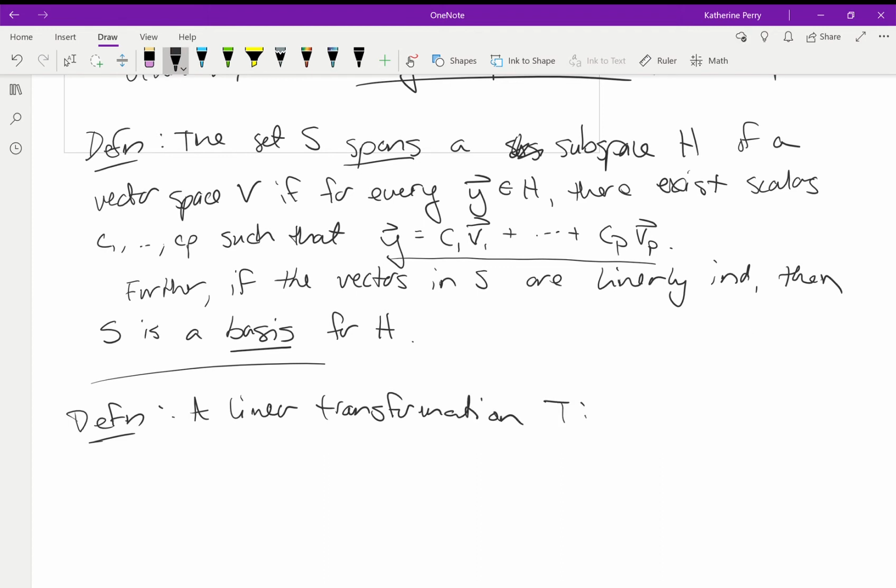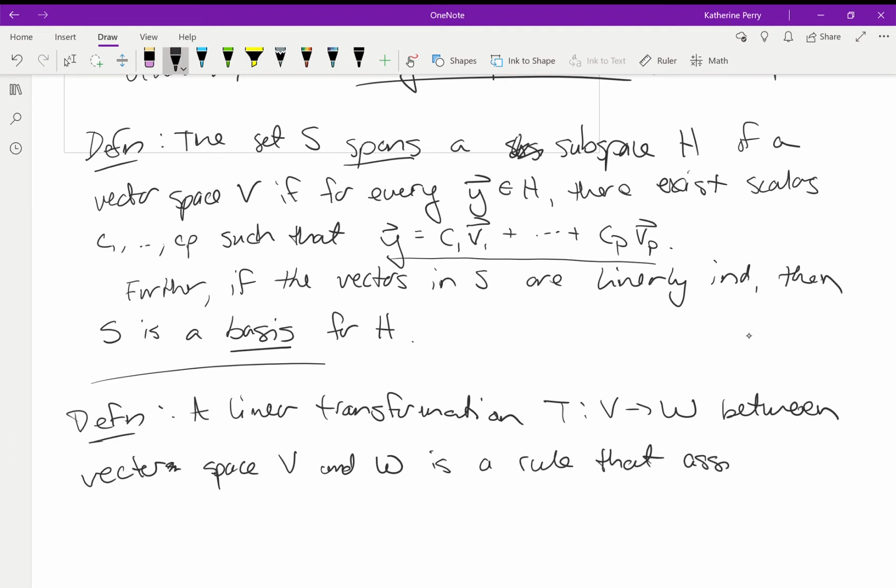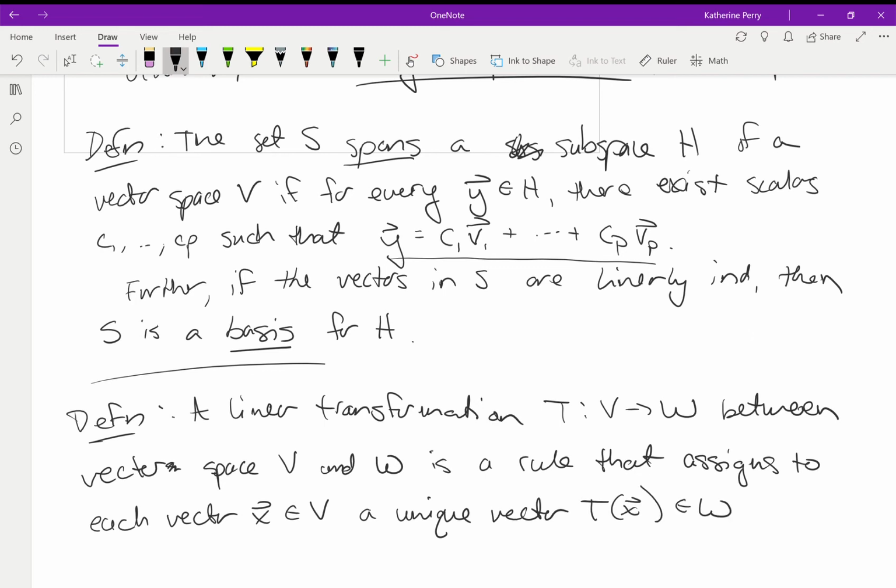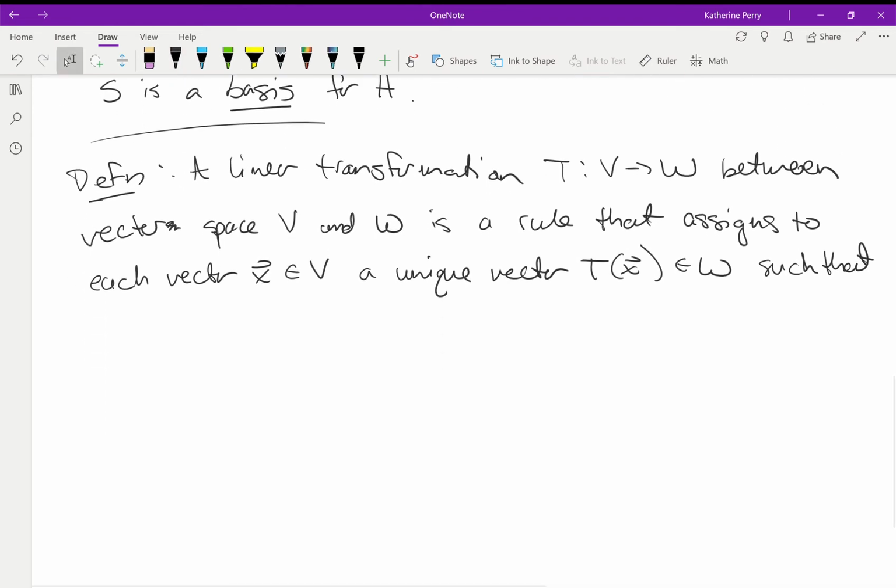So definition, a linear transformation T from V to W between vector spaces, so vector spaces V and W, is a rule that assigns to each vector or object X in V a unique vector T of X in W such that the following holds.